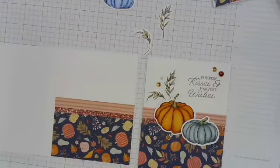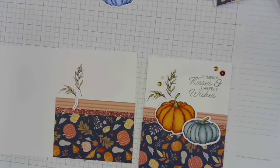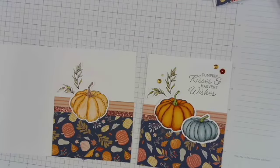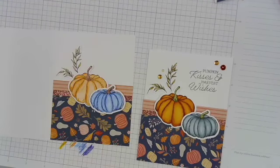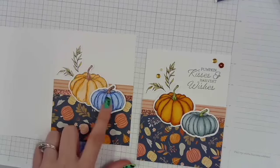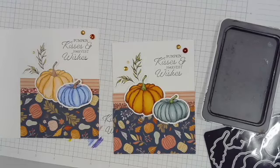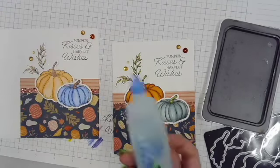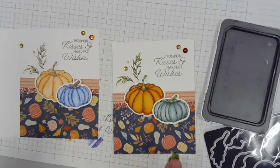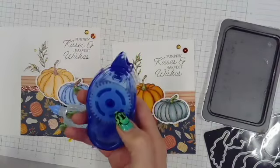I have these cute sequins, and we stamped. You can see the Spectrum Noir tri-blend markers on the right — they do create such vibrance and shadows. You can still get some nice shading using just the colored pencils, which is what I did on the left-hand card. I did like how blue that pumpkin was; it was kind of a fun pop. And then I glued down my sequins — and that, ladies and gentlemen, is our three Halloween and fall cards.